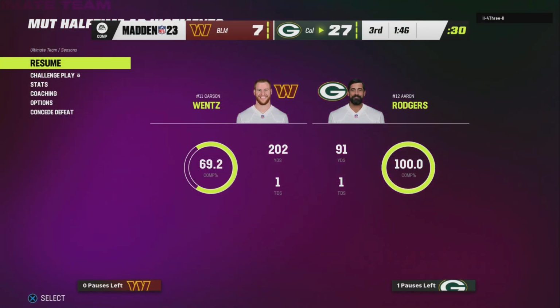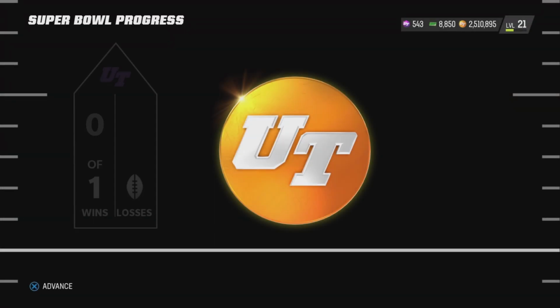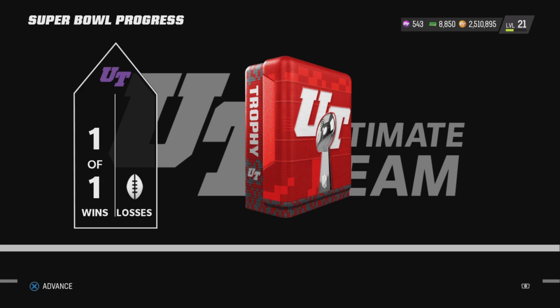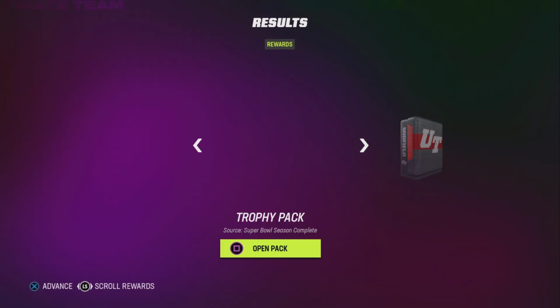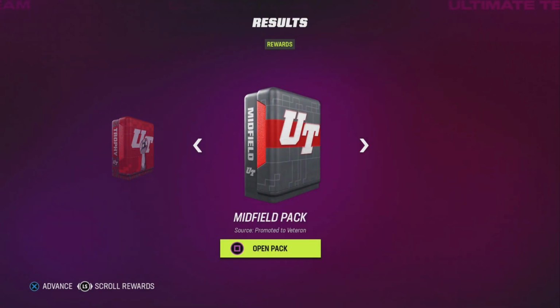We actually had a perfect game on offense. We did not incomplete a pass. We went 91 yards and a touchdown. We also had a rushing touchdown, or potentially 2 of them. I thought that was a pretty good game. We got the trophy pack, so now we're going to go ahead and open up some of these rewards, right? We got promoted to the next division in veteran, so we're going to be playing some better opponents.